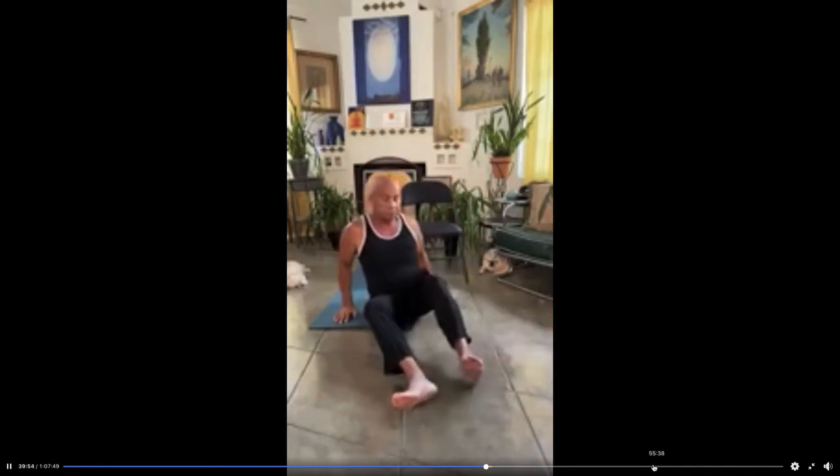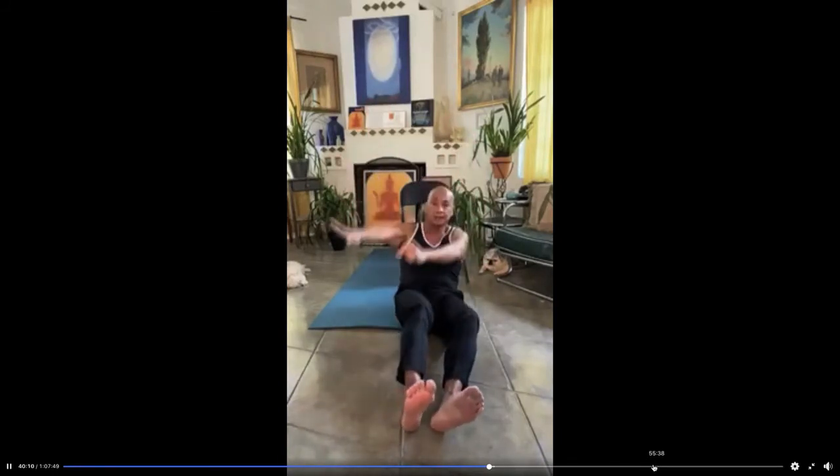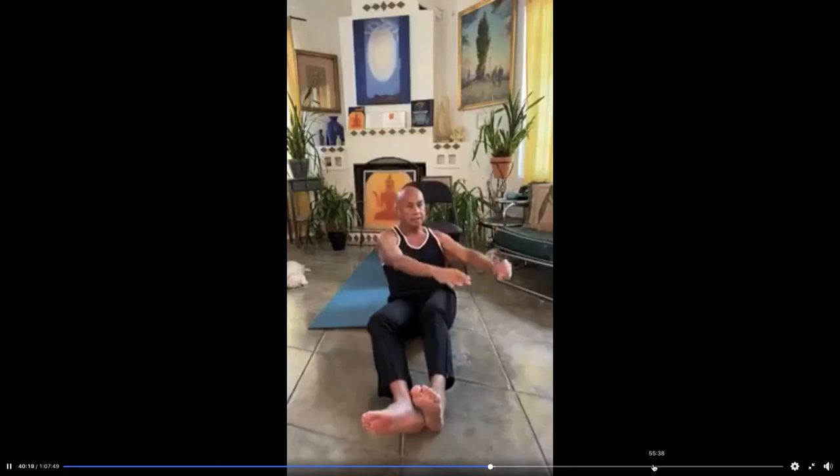I'm going to rotate to the front of the camera so you can see the variation on that. Lifting up, you're going to exhale, roll down, inhale, lift up. Exhale, roll down. We just did these, so now I'm going to give you the variation on this, and lift up to the side. Exhale, down, inhale, lift. So you're going to do the other hip, opposite hip, down. Inhale, lift. Exhale, down, inhale, lift, and then down and lift.